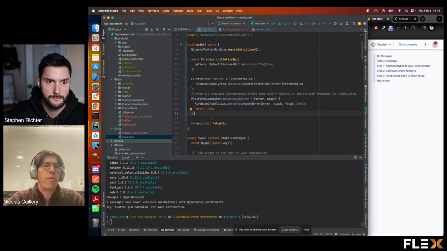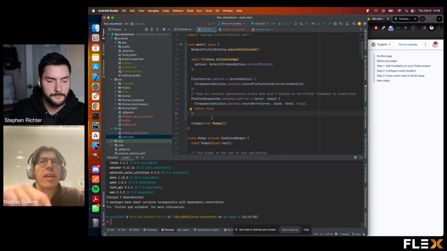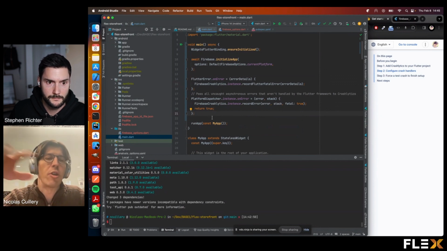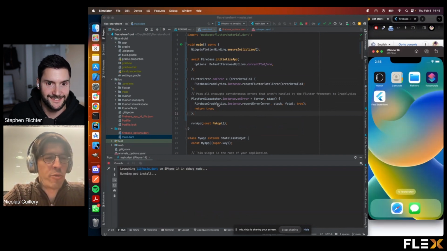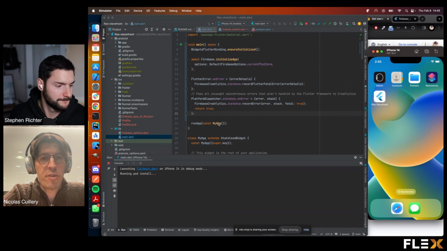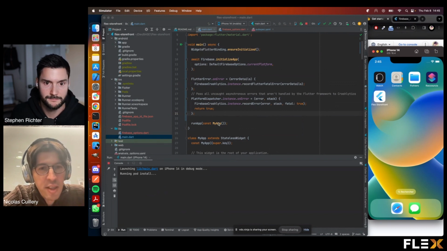So it means that all errors happening in Flutter, like layout errors, this widget is overlapping this widget, or column layout is incorrect, or whatever, will be reported into Crashlytics. Perfect. We can try to generate one. What do you think? Force an error? Yeah, let's do it. Just to make sure it's working. Exactly.